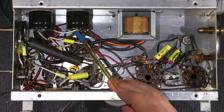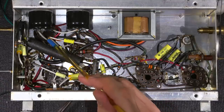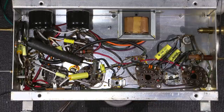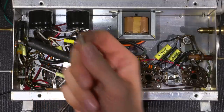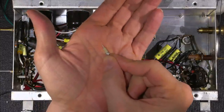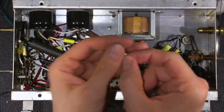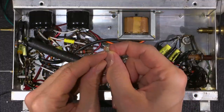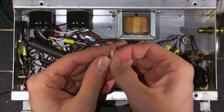Now you'll notice that there's some wires running from the capacitor, which looks like it's tying into the old capacitor, but they're not. The old capacitor is completely disconnected, and what I've done is I've used the little terminals that come out of the capacitor to hold these standoffs right here. And I've shown these in a bunch of my videos. This is a little ceramic standoff. So this is soldered onto the old capacitor lug, so the bottom portion here is. I'll tip this up in a moment. You might be able to see that a little better.